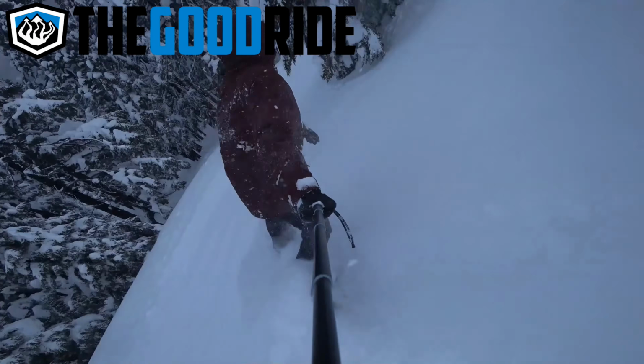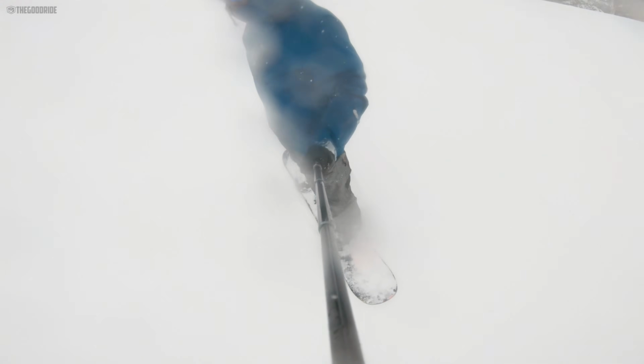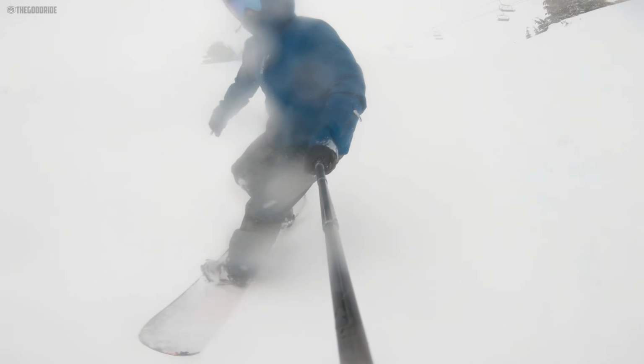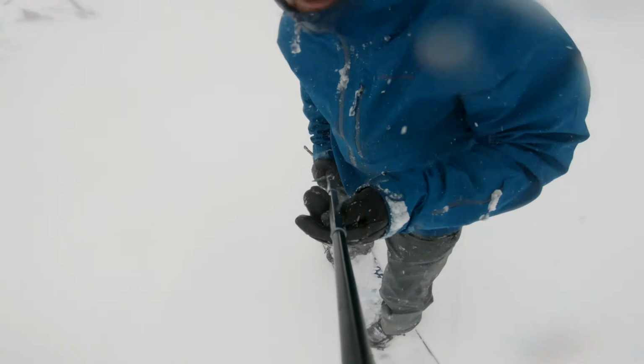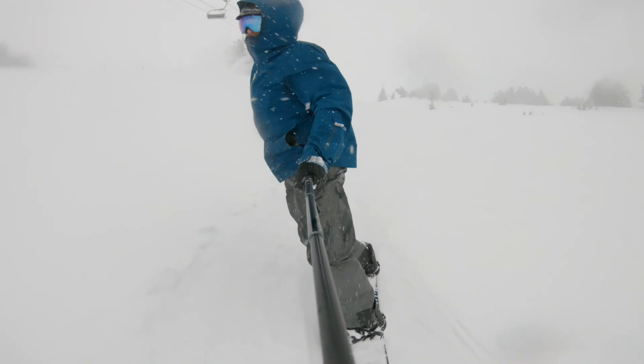The Good Ride, sucking less every year for over 10 years. Gnu Mullair. Anti-gravity. Lost round-nosed fish.